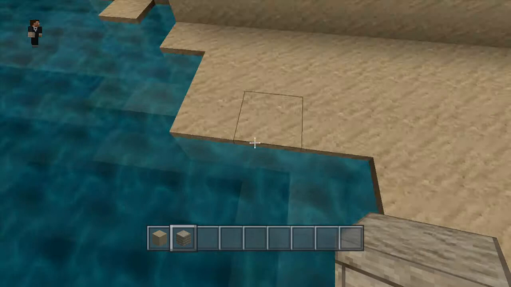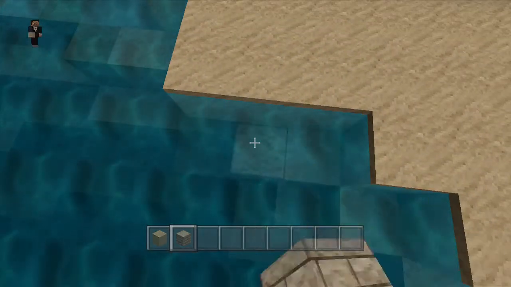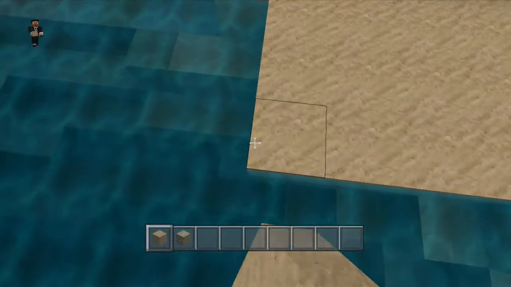Casino. Oh, that wasn't bad. Okay, so I'm doing some normal sandstone, so I can rock the floor.